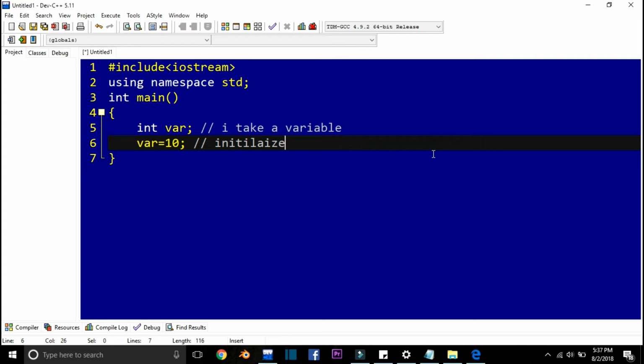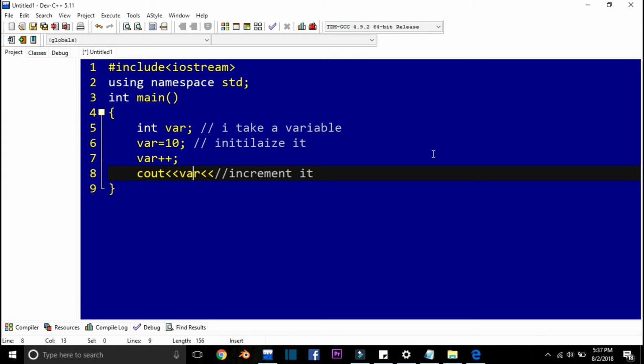I initialize it, the variable has a value 10, and then I want to increment it. So what I will do simply, as I told you in the syntax, I will just write the variable name, which is here var, and then plus plus and then terminate it. And after that, as you know, after incrementing it, its value will be 10 plus 1 equal to 11.